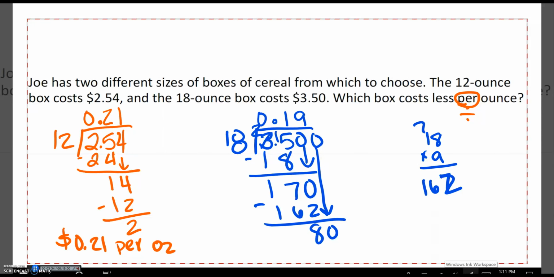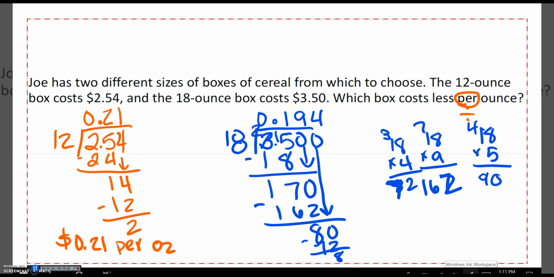So if I tried it, okay, 18 times 5. 5 times 8 is 40. Carry that as 90. What am I thinking? No, it's not. It's going to be 4 times. Sorry, brain fart. 18 times 4 is 32, 4, 5, 6, 7, 8, 82. Or maybe I need to learn how to do my math. 72. So that's going to be 4. So that's 72. Subtract, I get 8.